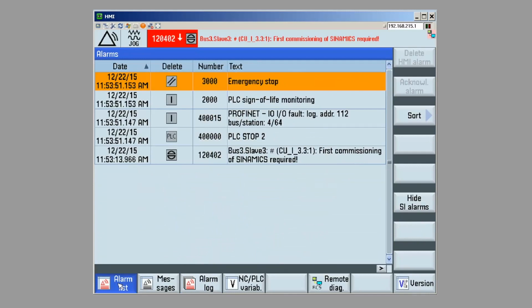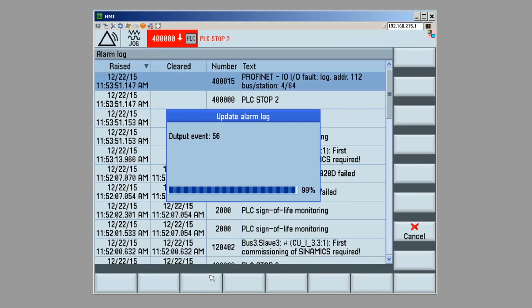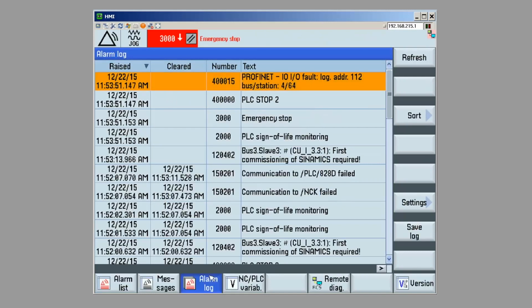As I'm sure everyone's familiar, sometimes you can clear alarms using reset keys or through a sequence on the machine. In order to see a detailed description of all of the alarms since the system's been powered up, we can look at the alarm log. This detailed description is very helpful to figure out maybe if something went wrong along a sequence of steps or during a process. For example, if a light curtain was broken, but then the alarm for that light curtain has been reset with the reset key or an alarm cancel key, in the alarm log, you can find that that event happened.